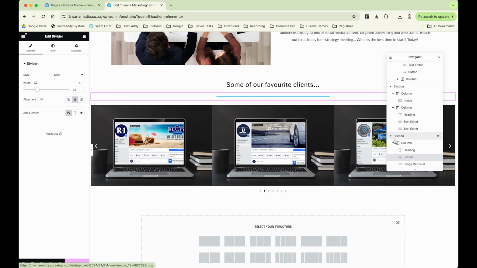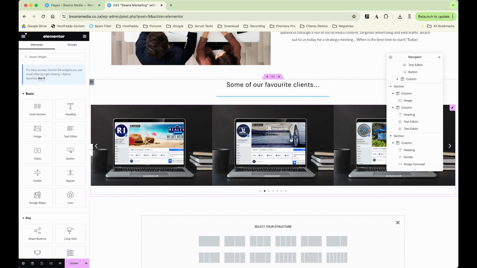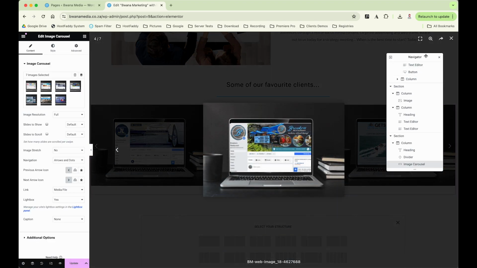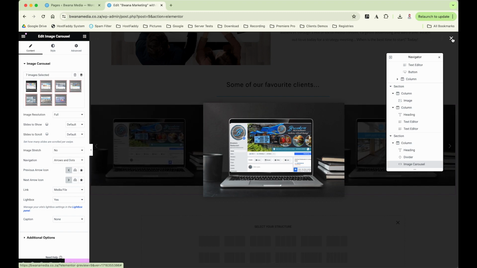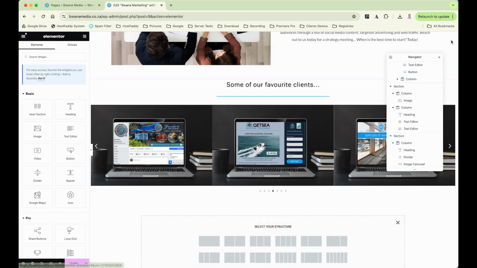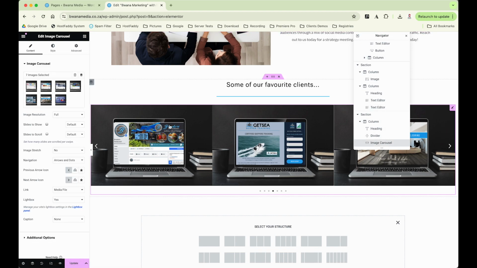Scroll on to this one here. This one here is your portfolio. So if we click on it, you'll see that the image loads up. Now that becomes a bit of a headache, because if I click on it, and then I click the X at the top right here, if you put your eyes to the left, you'll see that the settings for the carousel is there, but when I click away, the settings disappear. So what you can do is, if we move the navigator out the way, when you hover over it, because it's a gallery, click the little purple pencil, just like that.